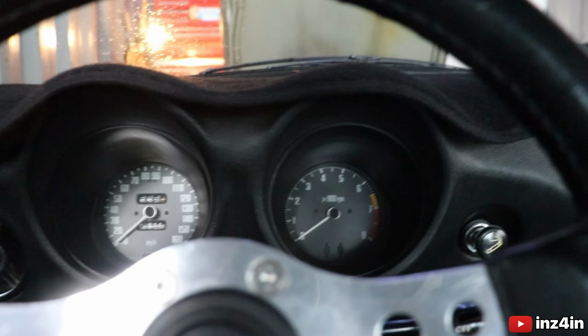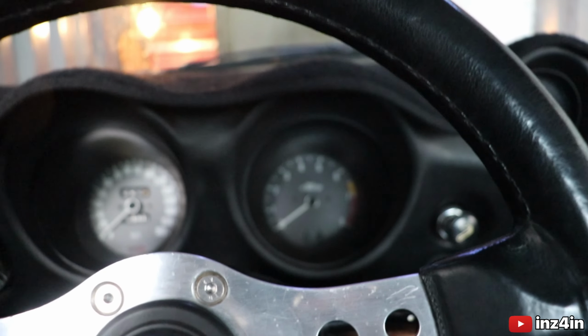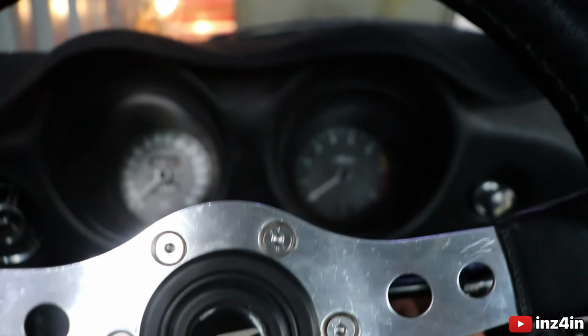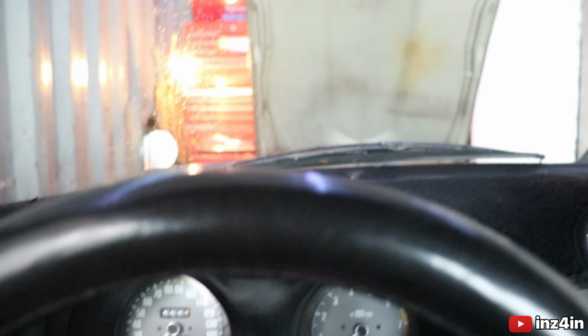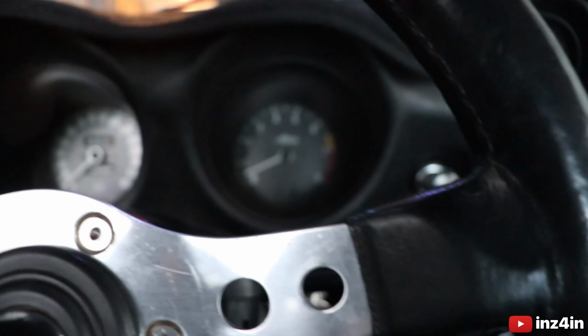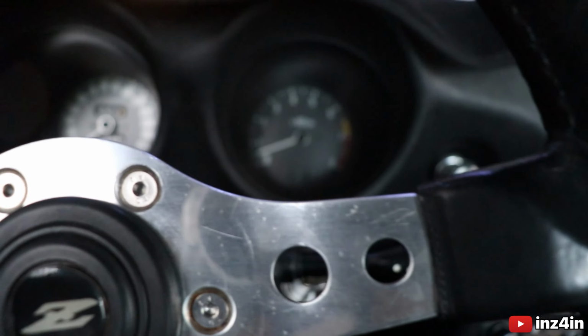240Z. Why are the seats so far forward back? Alright. Fuel pump is going. Alright. There it goes. I might have to prime the carbs because there's no fuel in them. Pull the choke, maybe. It's running.